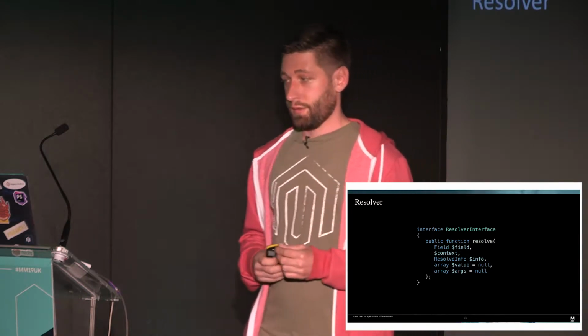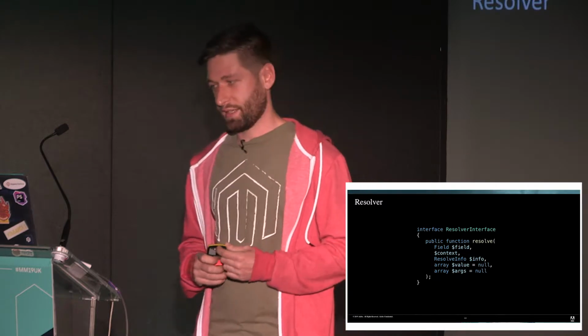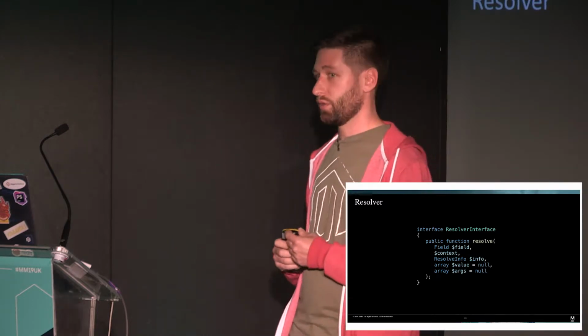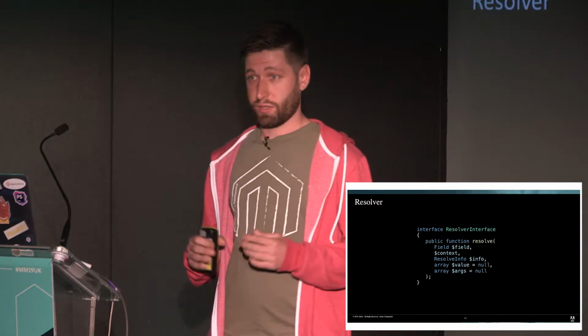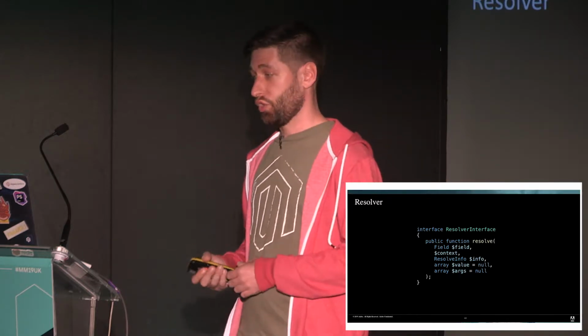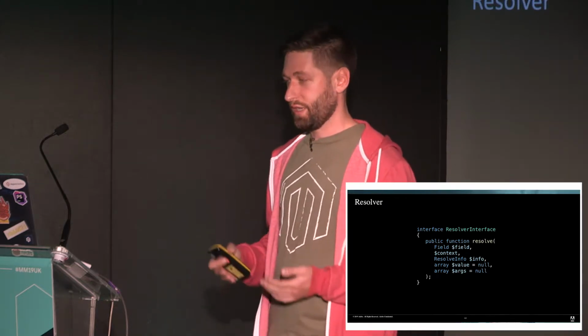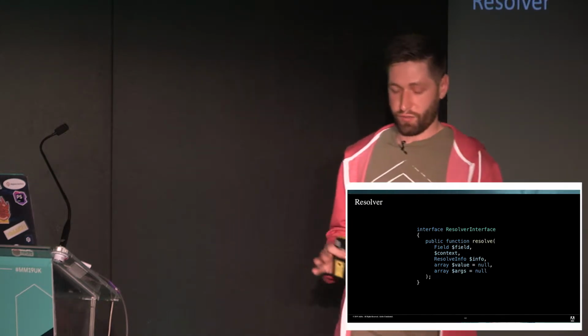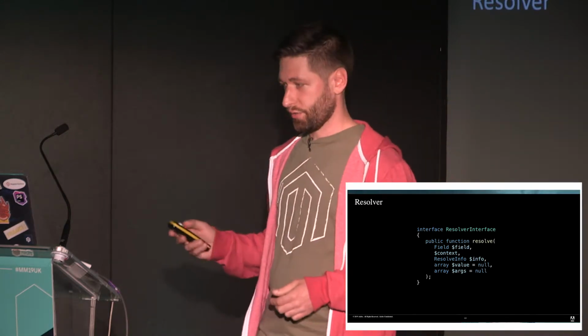The resolver is basically a class that has to implement the resolver interface, and the resolver interface is just one method that is providing all the information required to provide the response for the API. It's basically all the information supplied for the request and the context of the application.